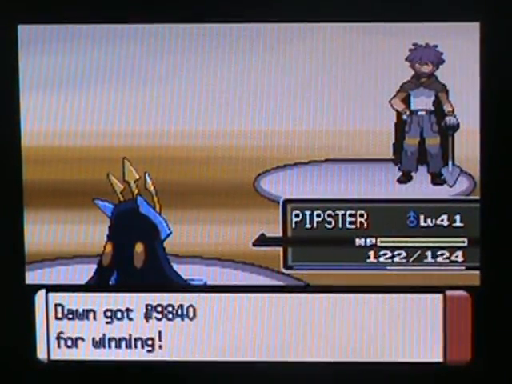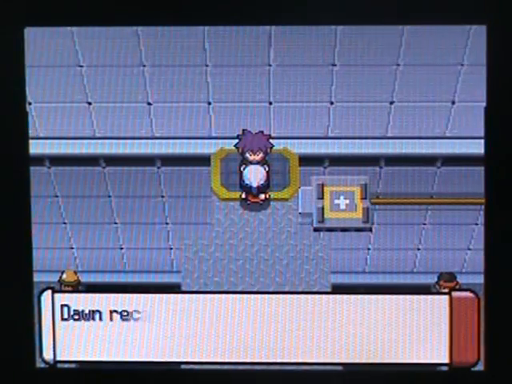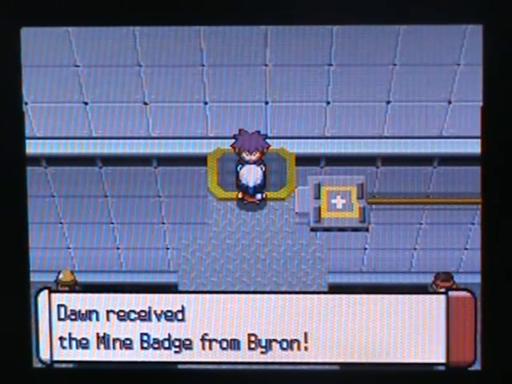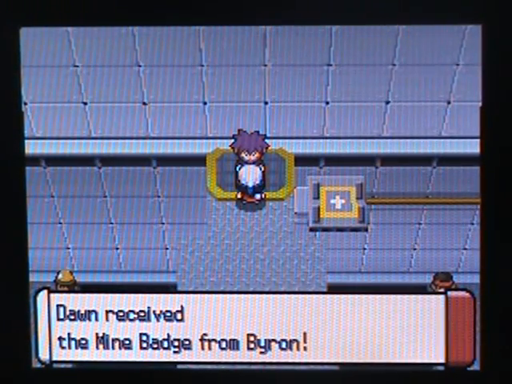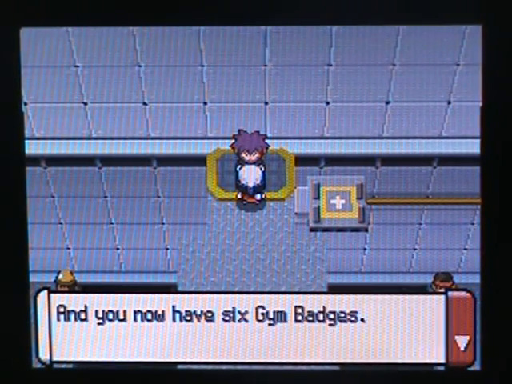My 30 Pokemon defeated, and Pipster just happened to have the amulet coin. But anyway, Dawn, you get the Mind Badge from Byron, and you can use the HM Strength outside of battle.